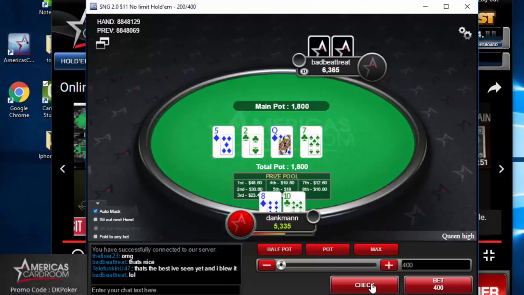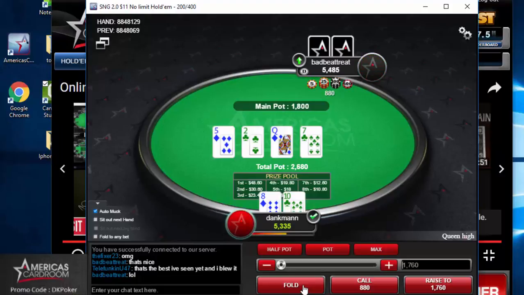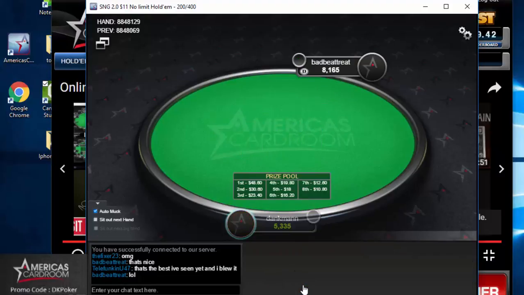And we get a check. Not much going on here, just a 10 high. Check the turn. Probably could have put in a bet there, but it is fairly wet, even though we have blockers to both flushes with our cards. Just gonna fold. Probably would have been a good spot for a bluff.